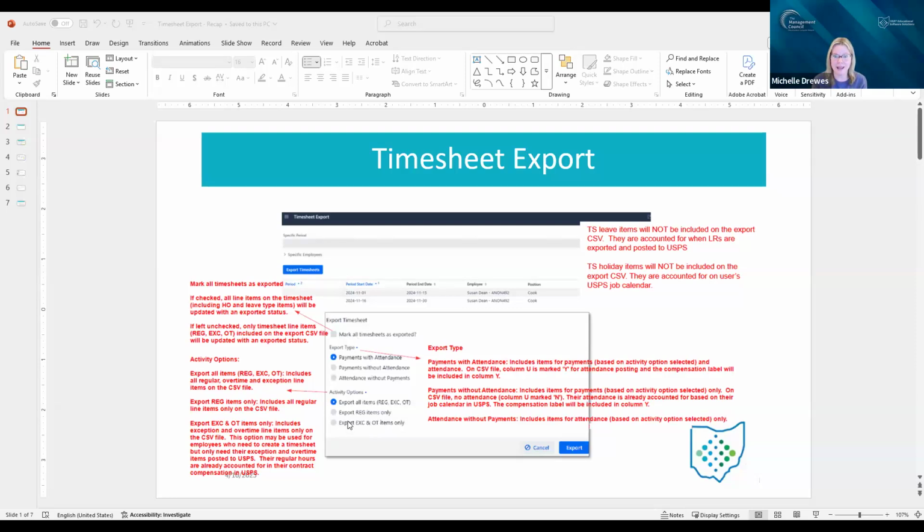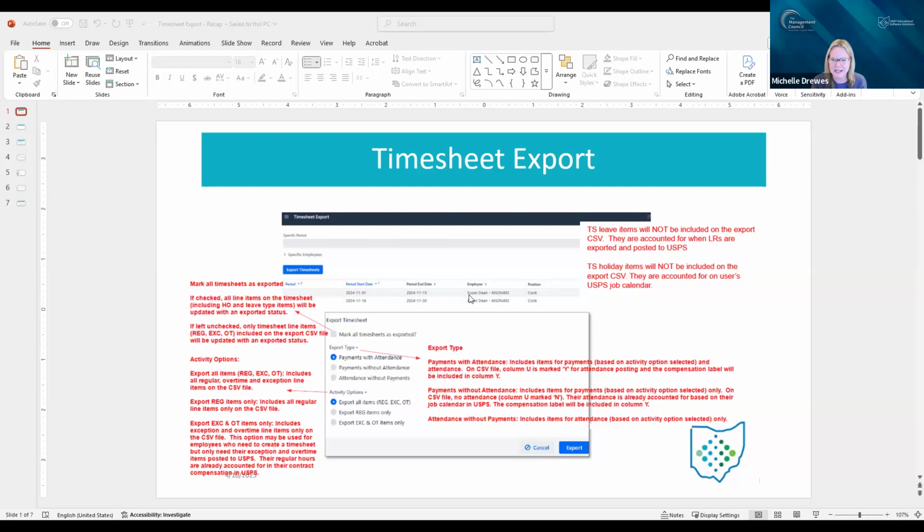If you don't, that's okay. It doesn't harm anything. Just the regular items and holiday items will stay as approved, and that timesheet will hang out here until you go in and update those.